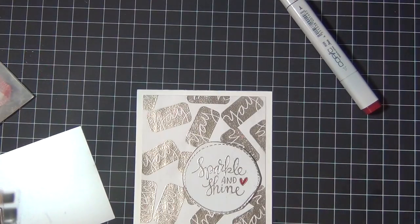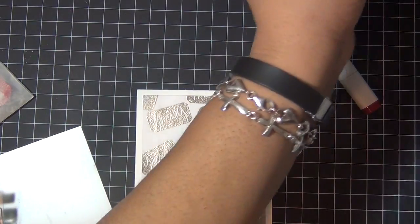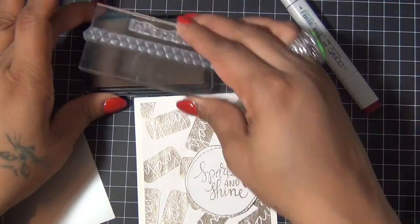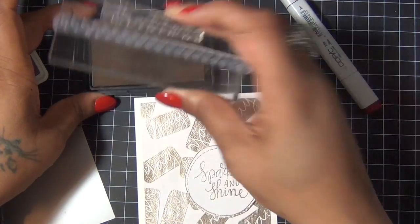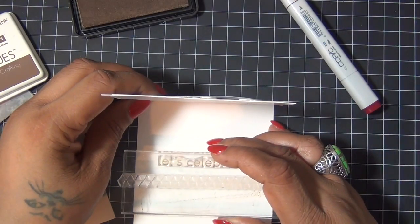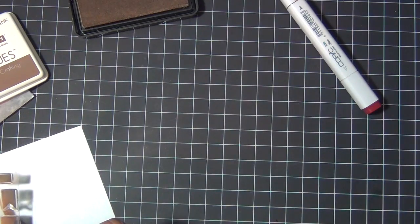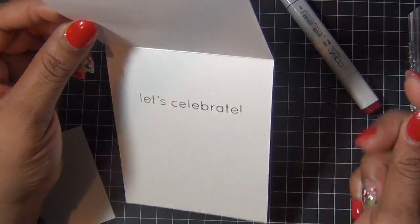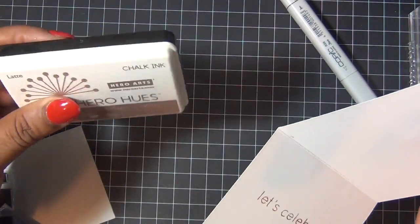For the inside, I just use a simple sentiment, also from the stamp set. It says, "Let's celebrate." And I'm stamping it using my latte ink from Hero Arts, and I love this color. It's kind of a light, scrumptious chocolate color, and I thought it matched the liquid platinum in the front.